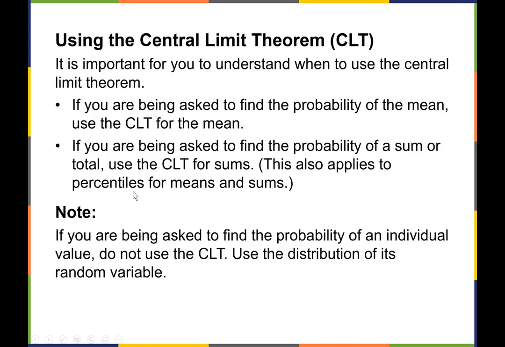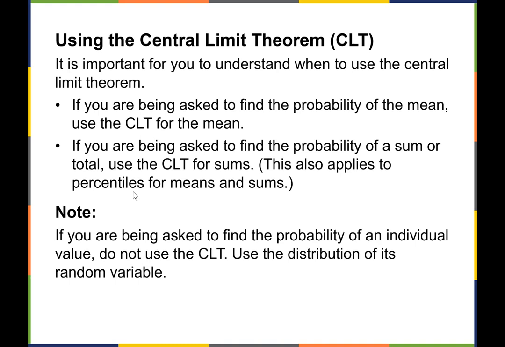All right, so it's important for you to understand when to use the central limit theorem. If you're being asked to find the probability of a mean, then use the central limit theorem for the mean. If you're being asked to find the probability of a sum or a total, then you can use the central limit theorem for sums. They really work a lot the same way. And this also applies for percentiles for means and sums.